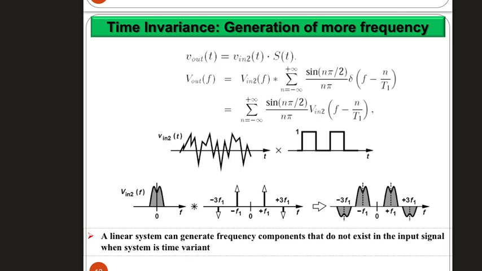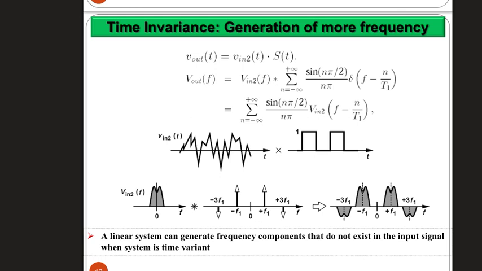If you have a system which is time-varying, the end result is that if you put a single sinusoid at the input, even though the system is linear but time varying, the output is not going to be a single sinusoid with the same frequency, only shifted. It's going to be a different sinusoid component due to the time-varying property of the system, not the signal. The example here shows how the time-varying property of the system can affect the output by producing more harmonics than the actual input signal. Right?